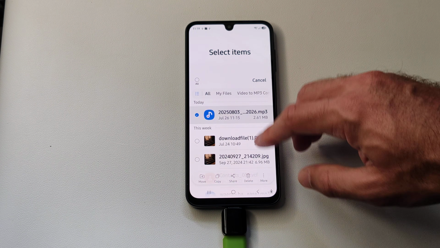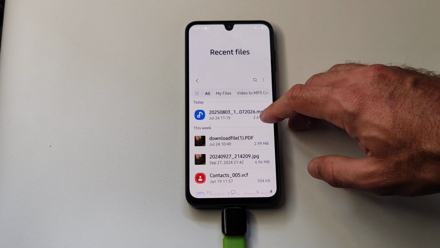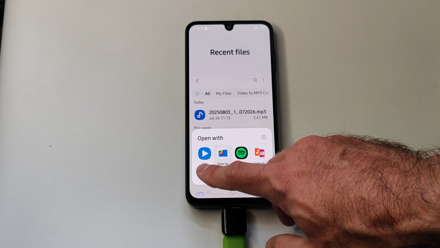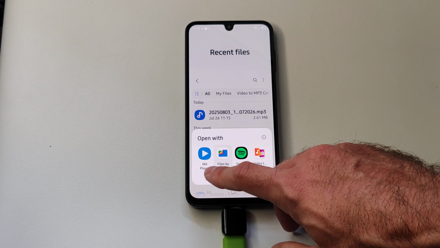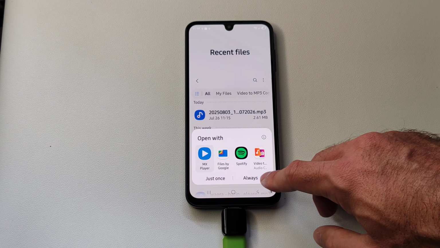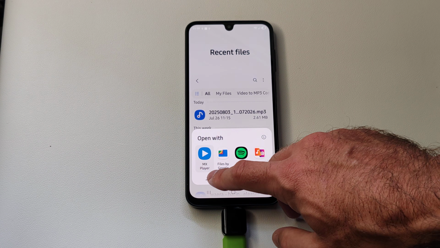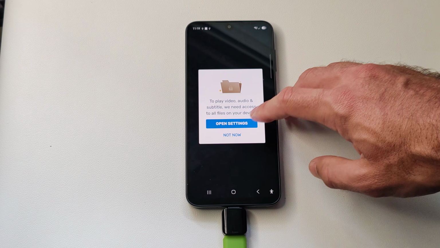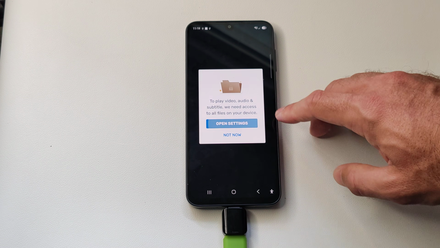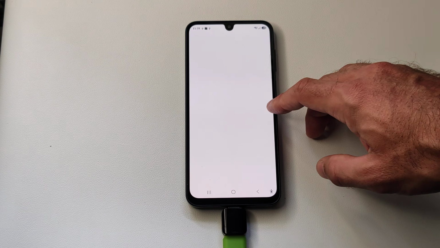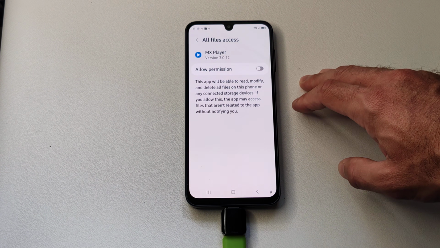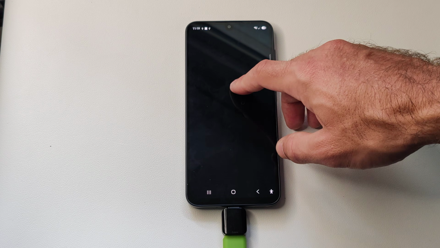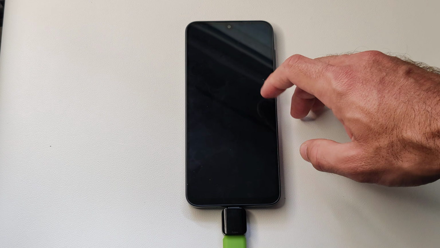But we can just open this up. And you have to choose what you want to open it with. You might have to download a player like MX Player through the Google Play Store or VLC if you don't have an option to play it. So I'm just going to use this once. Then you should be able to listen to it. So I wonder if we have to accept any kind of permissions, and then we should be good to go. But very easy to do. Let's go back. And we should be able to play it now.